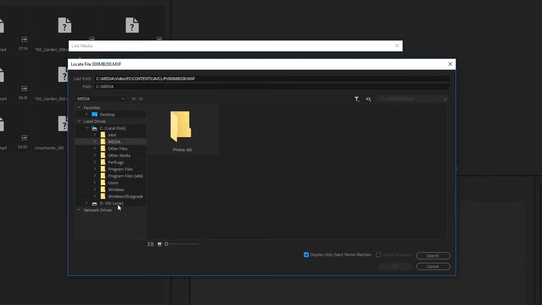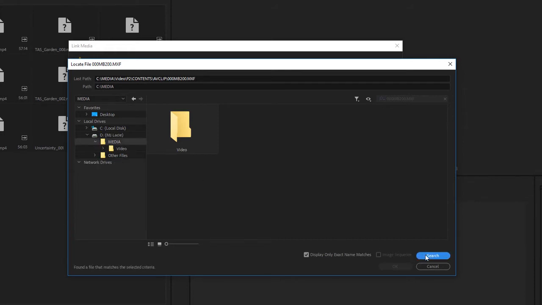I'm going to go to the drive that contains the media, and looking at the top, I can see the last path, the last known location of this clip. The first item on the list is actually a P2 MXF media file, so it's tucked away inside multiple subfolders rather than being right there in the media folder. We've got the currently selected path just underneath it. Because I've got quite a lot of other files on this drive, all inside this other files folder, I'm not going to search right away. I'm going to speed up the search just a little by browsing into this media folder.